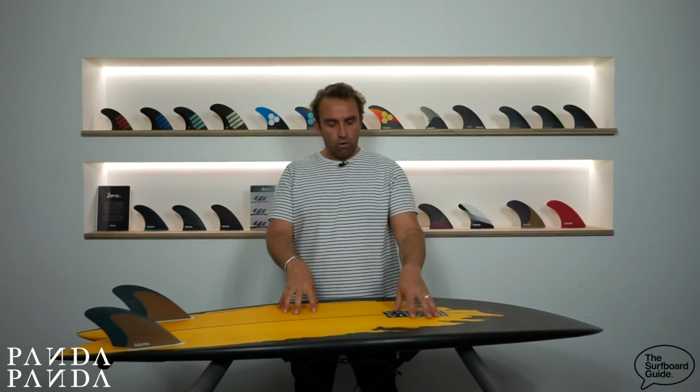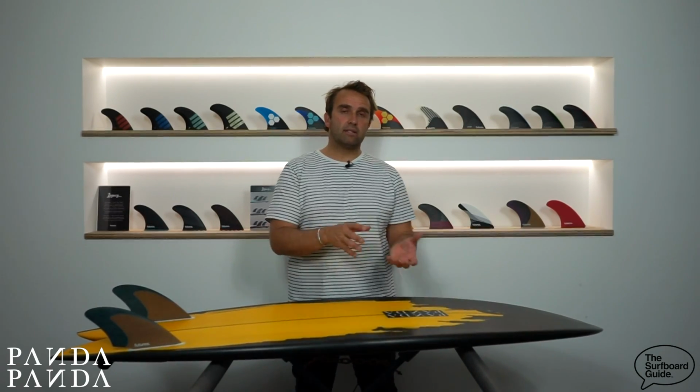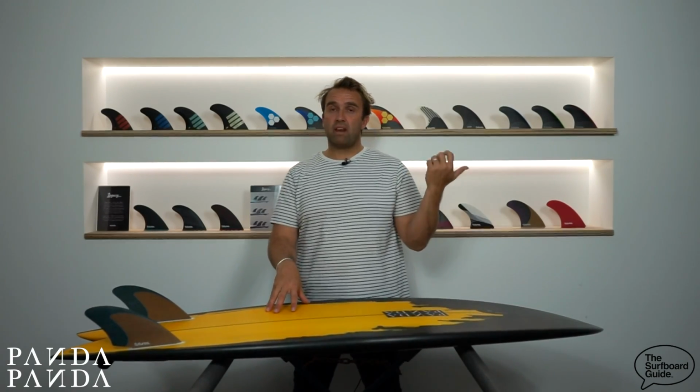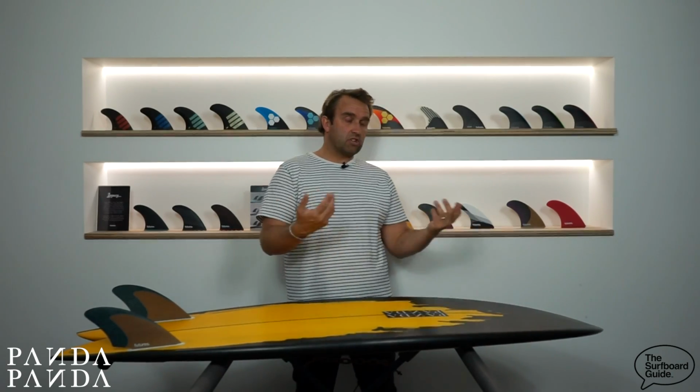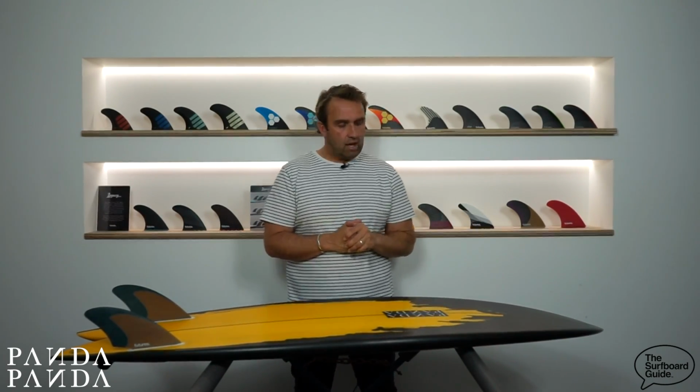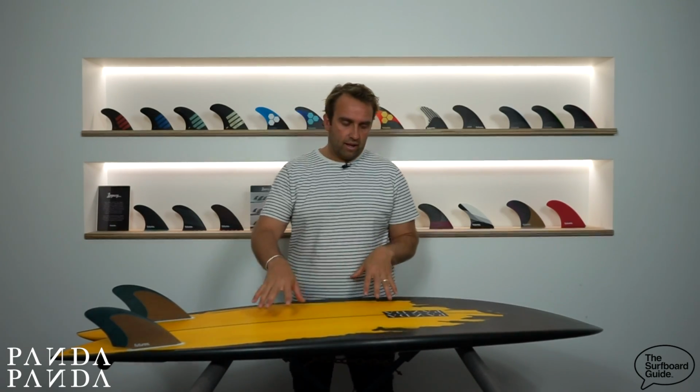So I was riding that and it was actually Blake, and Panda Surfboards are now in the US. But in Australia, if you want to get them, they're doing them through Rhino Laminating and Manufacturing in Brookvale in Sydney. And I took this down there to show the guys because this is a US built one. They were having a look over it and I was chatting with one of the shapers there, and he was looking at the rail line and the V and all that stuff.